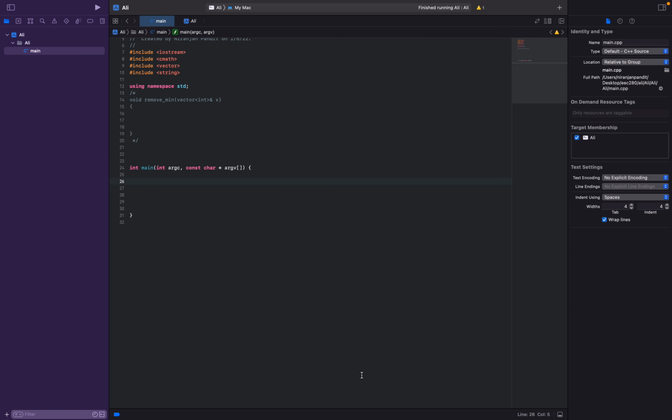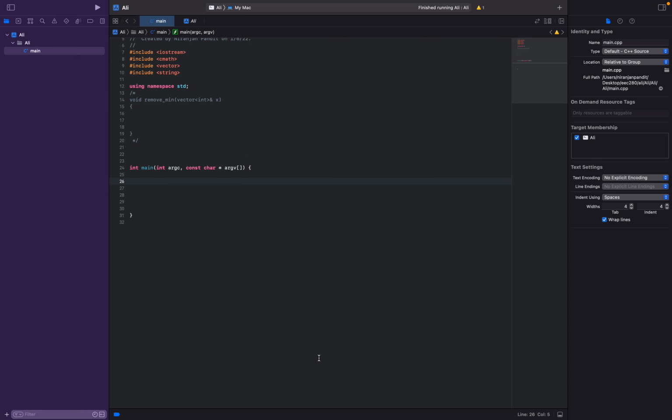For example, if you have 1,000 different variables, all of them with different values, it will be a big problem if you don't have a systematic way of accessing each and every one of those values, right? So you need a vector or an array.